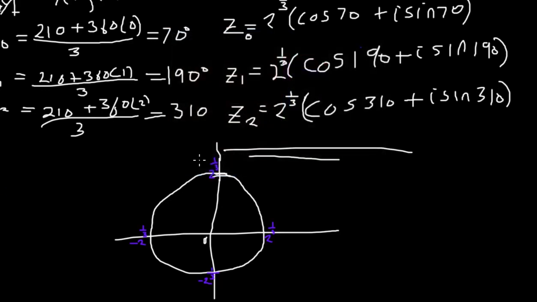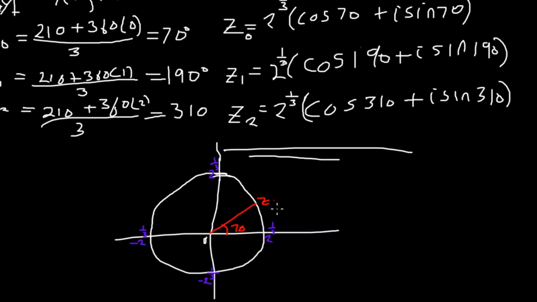So our first complex number here has the argument 70. So I'm going to approximate my 70 here. But for you guys, I emphasize, use a protractor. I'm doing this because I don't have a protractor right now. So I'll approximate my 70 to be there. So this is my 70 degrees. So this is going to be my Z1.